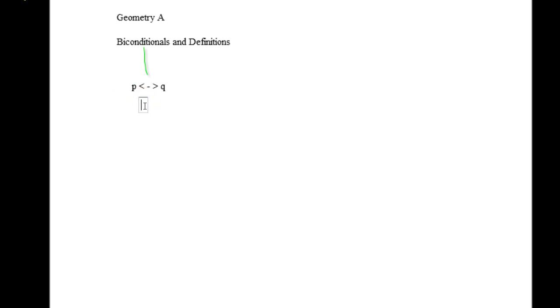This is an if and only if. If you want to go straight up math logic or math statements, it's an if with two F's, and it means if and only if. It's kind of like one of those finalized statements. What it actually means is both the conditional and the converse are true. If I went forwards and backwards in this statement, from left to right, it's a true statement. If I went from right to left, it's a true statement. That's what happens when a biconditional definition is happening.